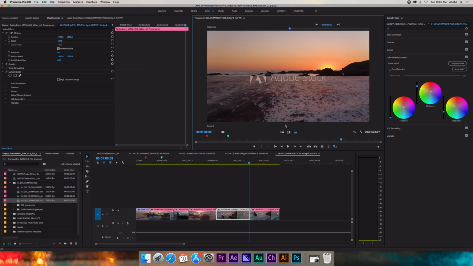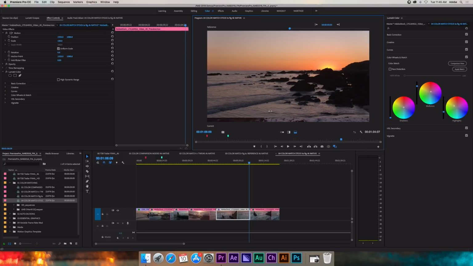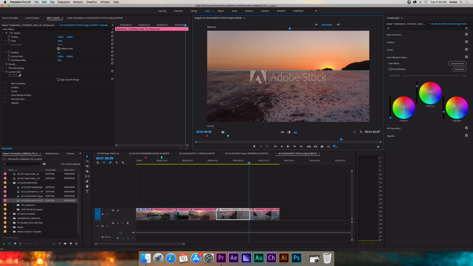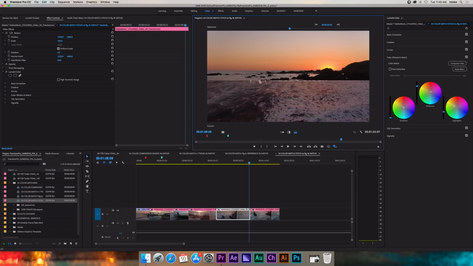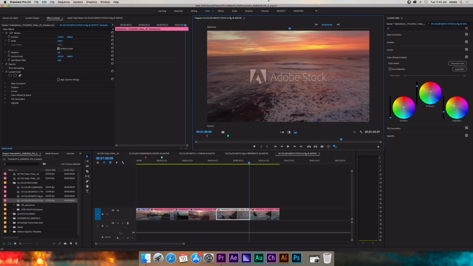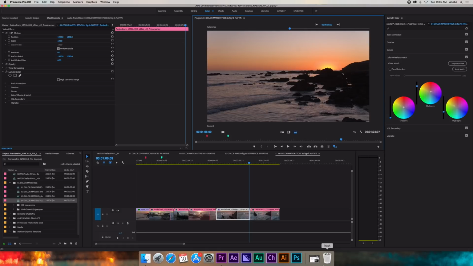And here, if I go into our horizontal split, okay, so here's the original. Let's put it right up at the horizon. It looks like that sun is reflecting onto the water, right? You can feel it, you can see it. There's our stock clip. There's our match. And again, if you were cutting between these in a scene, it's just going to feel unified. It's going to feel normal. This is incredibly powerful. Really, truly endless. You can create presets and do anything with this. Powered by Adobe Sensei's machine learning technology, our new color matching.